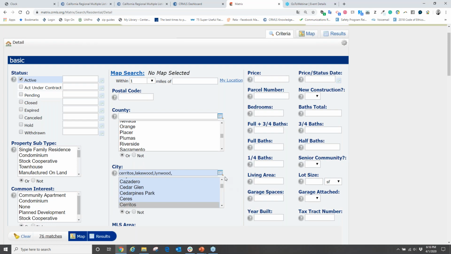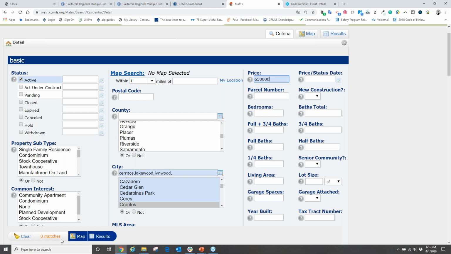Okay, none. All right. Next will be over here towards the far right, our price, our bedroom, bathroom, square footage, our number fields, basically. So say I have a client that's looking for a particular price. So maybe my client's looking for a property that's listed at 650,000. So here I'm just going to type in 650 followed by the 3 zeros. If you notice, no dollar sign, no commas, no decimal points or anything like that. I type in 650,000 and we notice that now active properties in Cerritos, Lakewood, and Linwood, my matches now immediately goes to 0. Well, why is that?